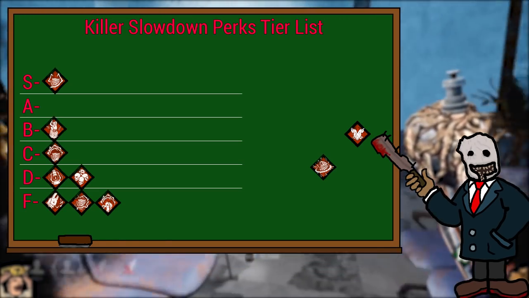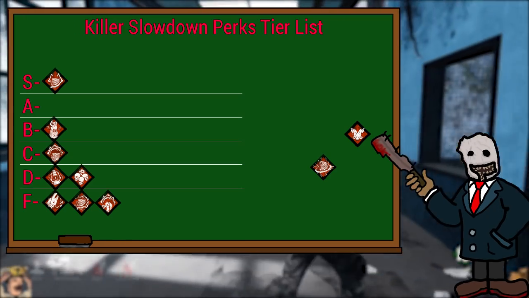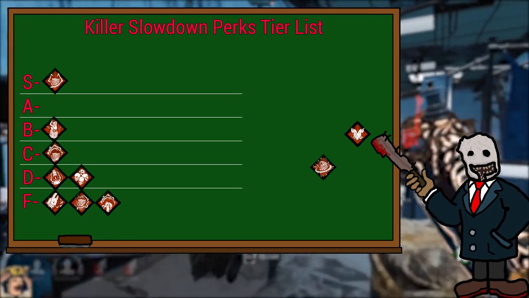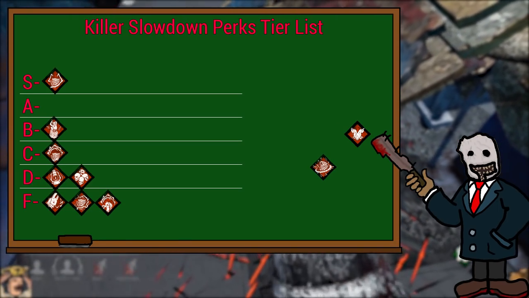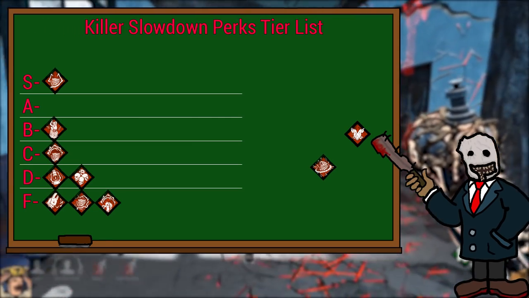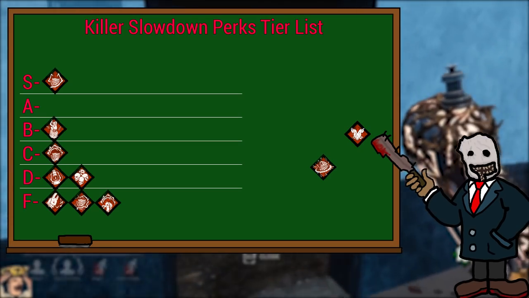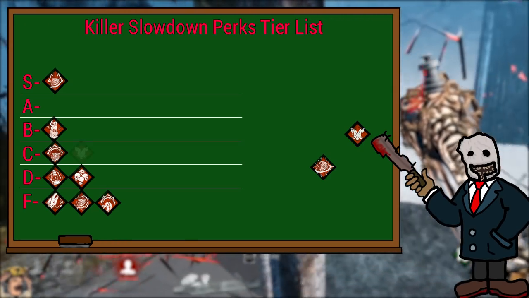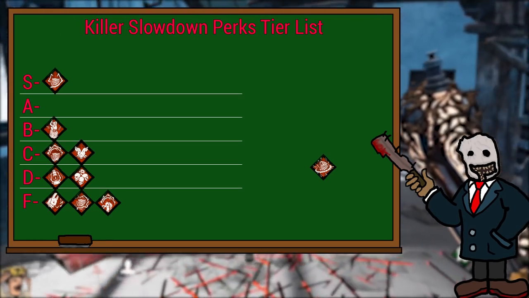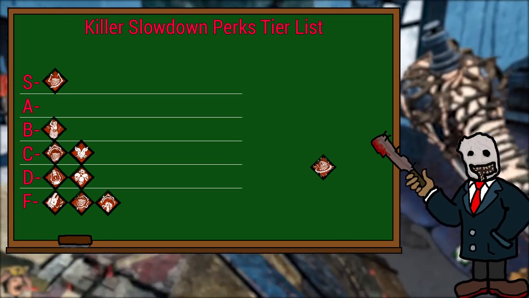Now we move on to the most common perk of the bunch, Sloppy Butcher. Sloppy Butcher has a pretty decent effect, slowing survivors' healing down by 20%. It doesn't directly interact with generator repair speeds, but it can help you with pressuring the survivors, especially if they don't heal themselves, making it easier for you to down them, or making them go out of their way to find someone to heal them. I think Sloppy Butcher is pretty middle of the road as well, so I'll be putting it in the C tier, alongside Corrupt Intervention.